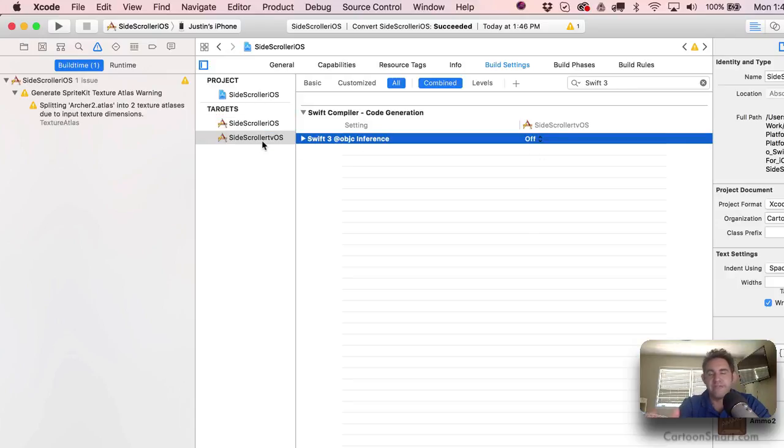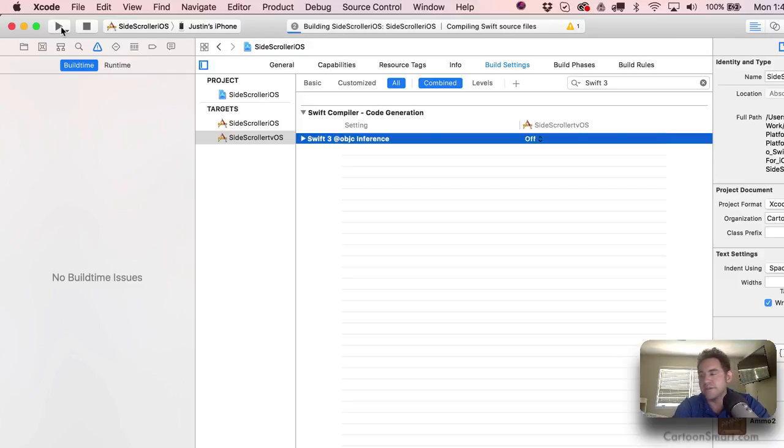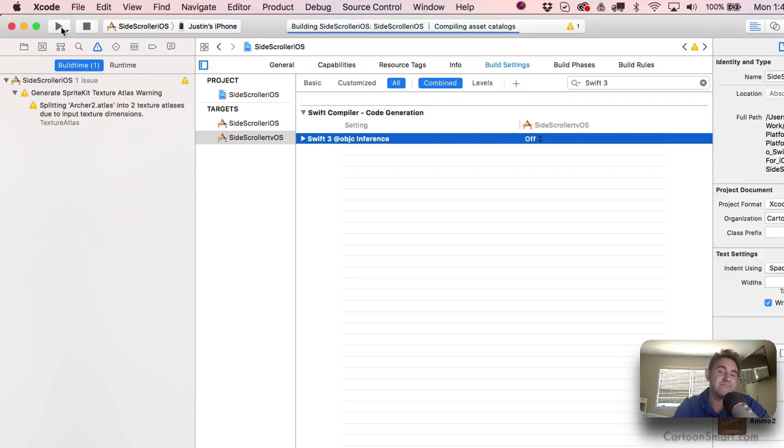So basically that was our manual step. At this point, you can go ahead and run the thing. I'll just hit run to prove that it builds fine. It's going to my phone, so you're not actually going to be able to see it. But that's all you have to do to upgrade your projects. And the big nice thing here is that if you've coded a lot in Swift 3, you really don't have to change anything in Swift 4, at least as far as SpriteKit is concerned.